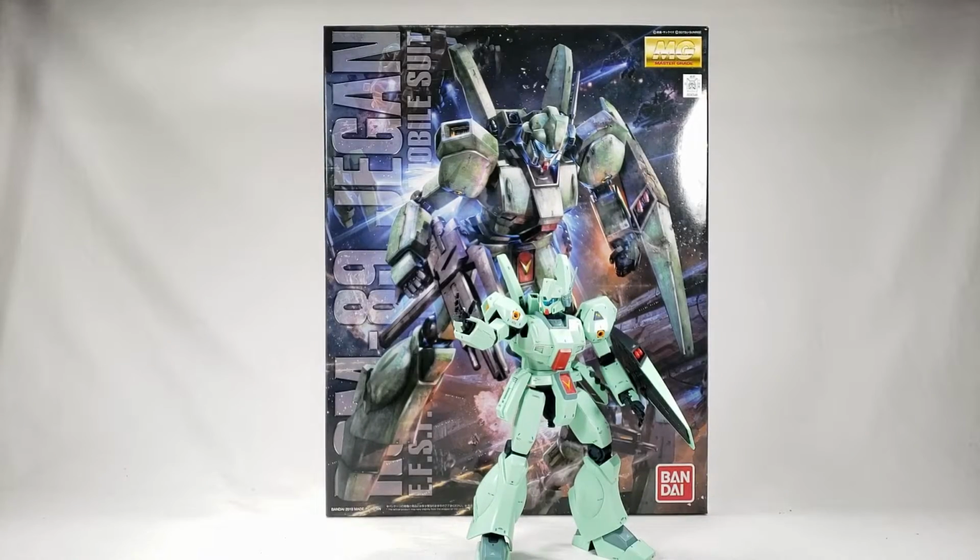What's going on, guys? That is a Jegan, this is a Silver Surfer, and that's actually not a P-Bandai box. I don't even know how to do that anymore. But this is Master Grade Monday, so let's get to it.